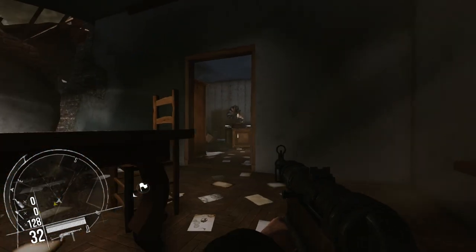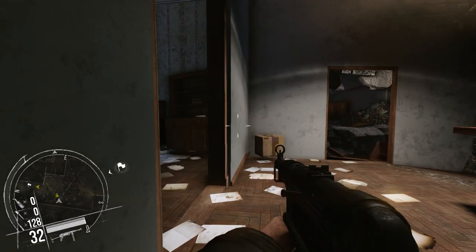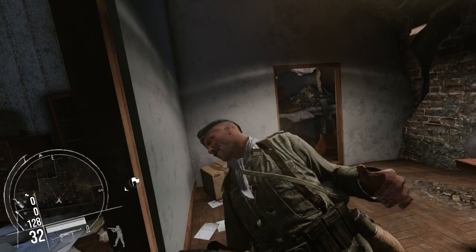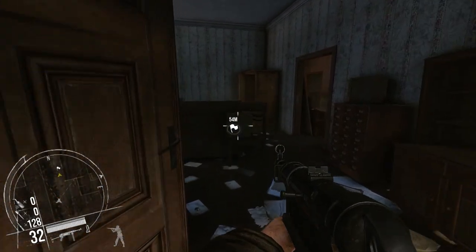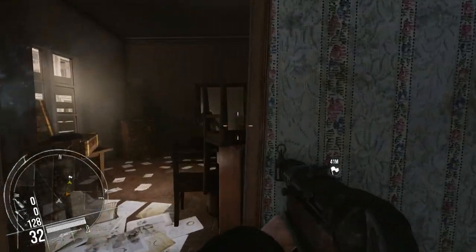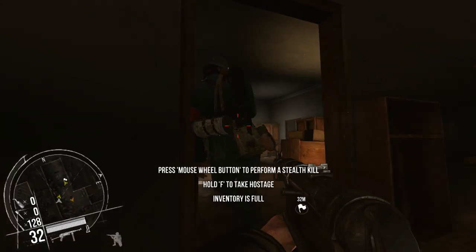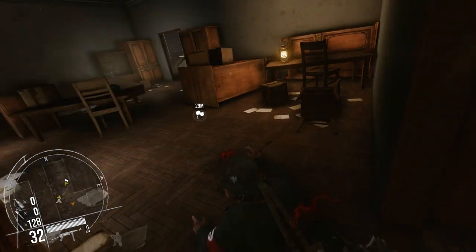Oops. Didn't mean to do that. You have a takedown thing too. If you don't do the takedown, you just kind of punch them and they die instantly for some odd reason. It's not really giving me the option. I think you can only do it when their back's facing you. You can also take them as hostage, which is pretty cool. There we go.